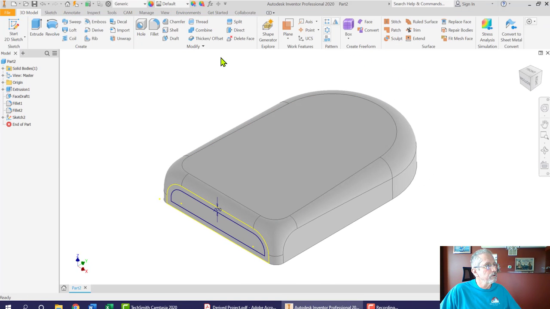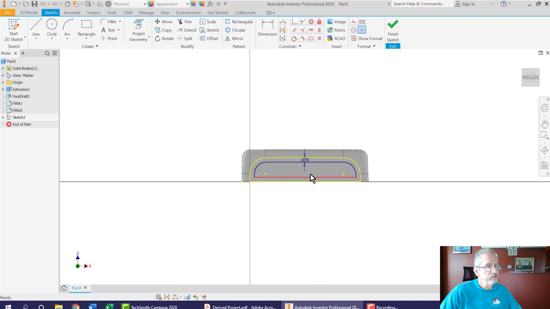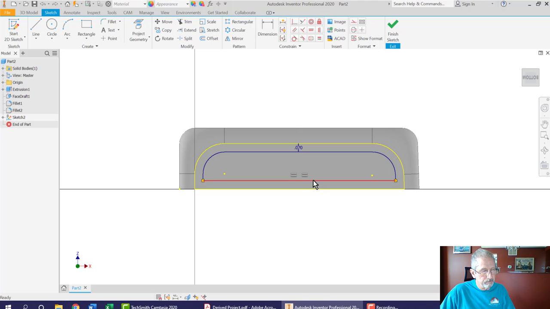Now we're going to go back to that. And we're still going to do some things to this yet, because what we've got to do is we're going to extrude this bottom piece out, but we want this whole piece to come out here. So I'm going to delete this off, and what I'm going to do is I'm going to use my coincident constraint, and I'm going to say I want this and this to meet, and I want this and that to meet. Okay, so that does that.